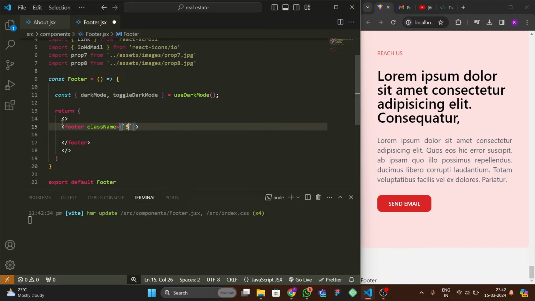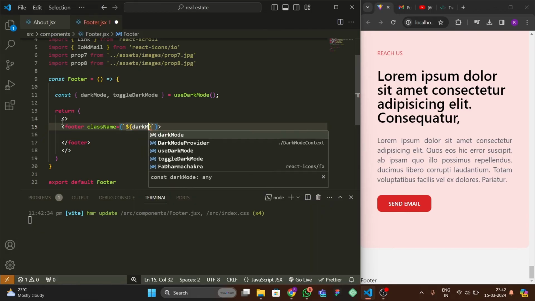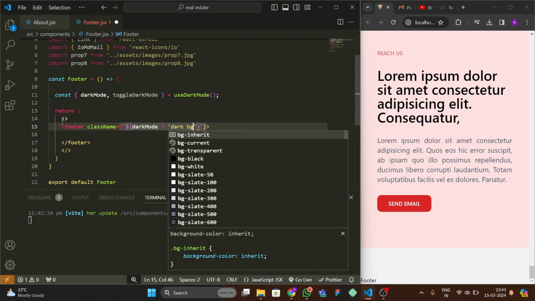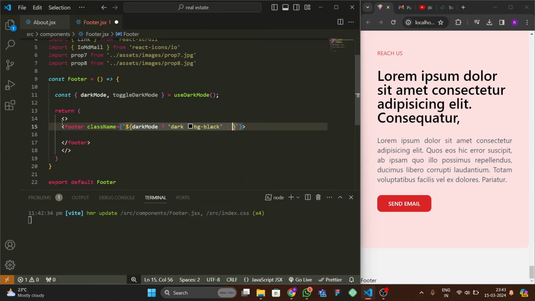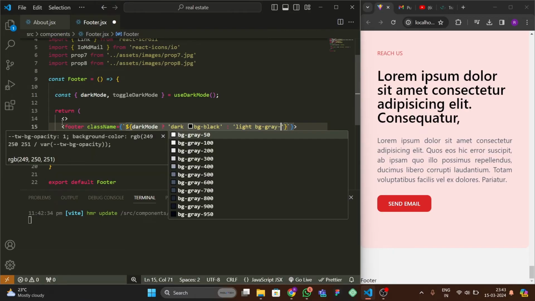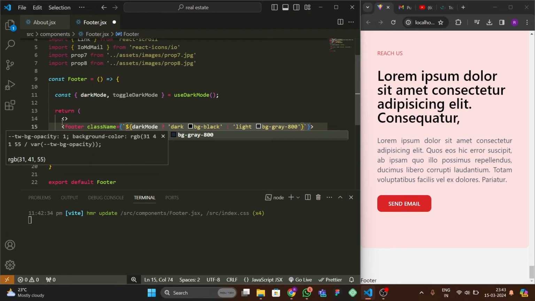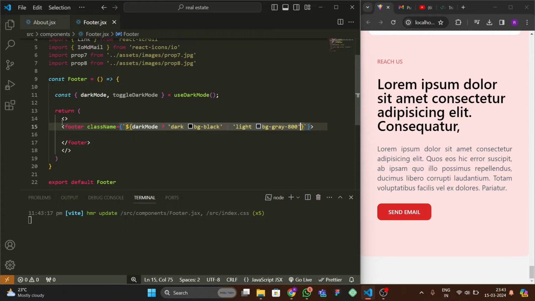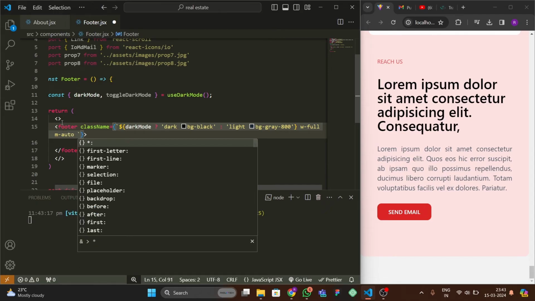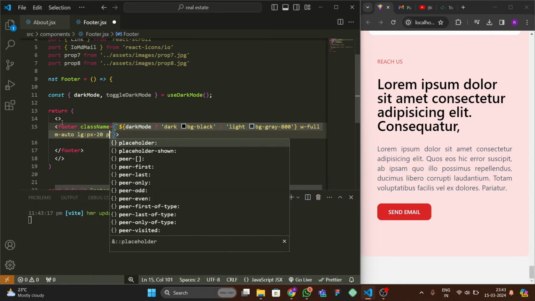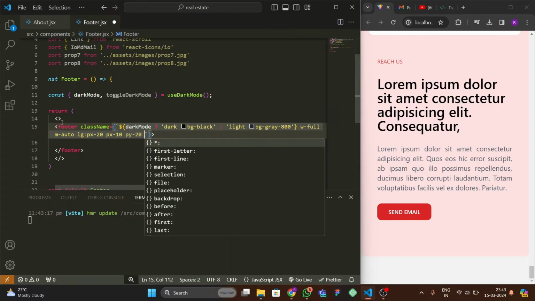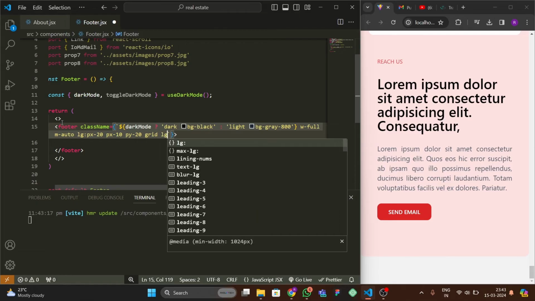Okay, then here if dark mode toggle is active, then we're gonna use bg black, and for the else statement we're gonna use the light, bg gray of 800. Okay, so let's go outside this bracket, and here we're gonna give it the full margin auto, and for large devices padding would be 20, then px10, then py20, padding in the y-axis will be 20, then grid, we're gonna use grid for layout.